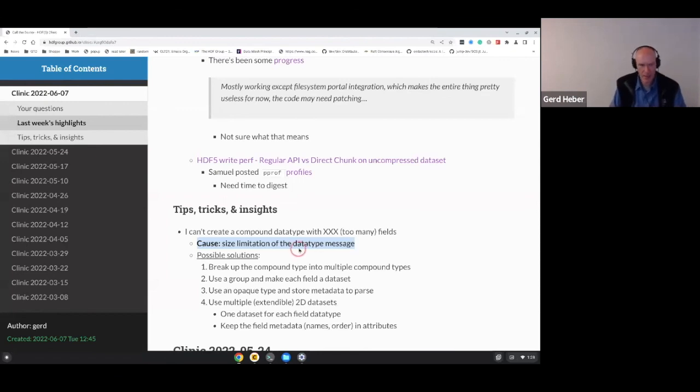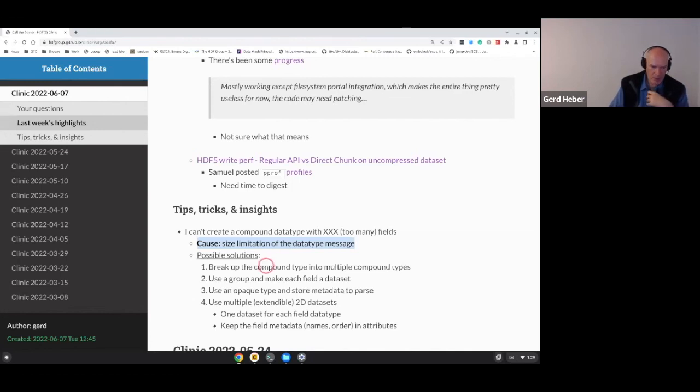But okay, be that as it may, the question is, are we doomed at this point, or are there ways to get around this limitation? And the answer is, as so often, I would say almost always, there is a way, or there are multiple ways to get around this limitation in HDF5. Number one, the easiest is divide and conquer. You could say, okay, I can't have my 10,000 fields, so maybe I can break it down, and 10,000 is maybe a little extreme, but let's say a few hundred. You can break it up into multiple compound types if you want to maintain that appearance of a record. And then instead of having one data set, you would have maybe a dozen or a few dozen data sets. Not pretty, but maybe workable. It really depends on what you are trying to achieve.